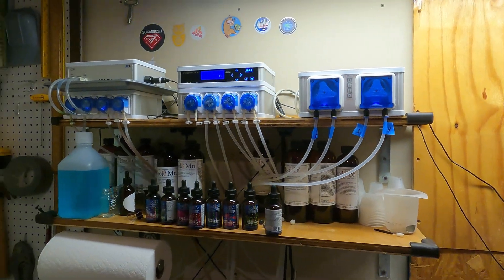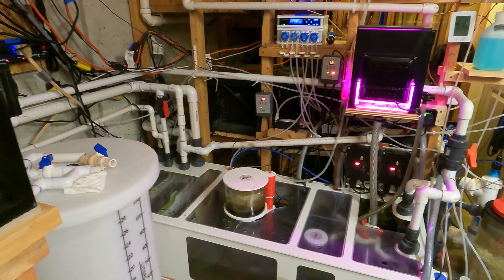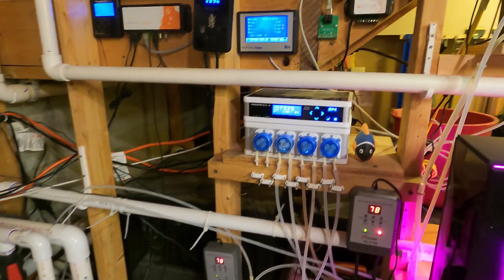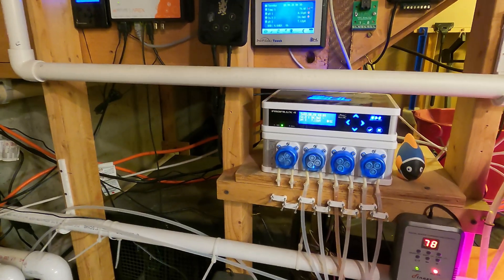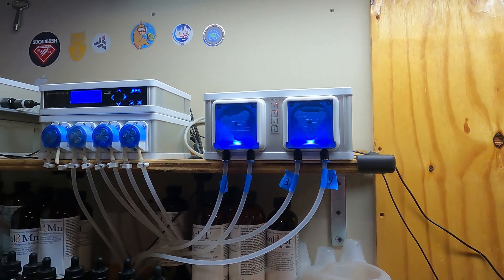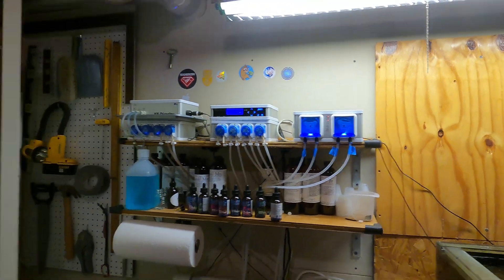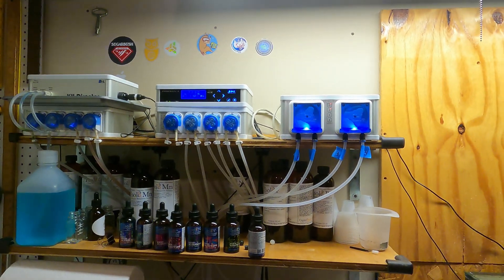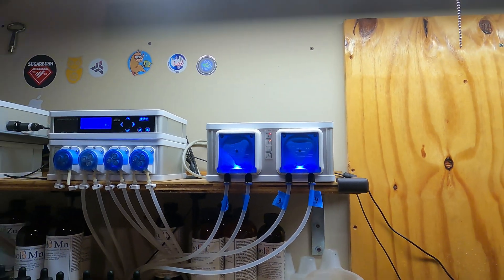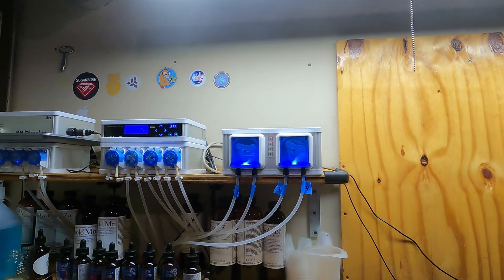For my 187 gallon system — which I mentioned is 446 total system volume — I am dosing 7,200 mLs of Kalkwasser per day, which is a lot. The Doser 2.1 was really pushing it in terms of handling that amount. And as you can see right now, it's dosing to both systems simultaneously, because I'm also dosing 7,200 mLs per day for the 225 gallon peninsula tank. The reason I'm dosing that amount is I'm trying to dose what I evaporate in a day on the reverse light cycle — trying to jam in what I evaporate in a 24 hour period overnight during the reverse light cycle. That's the key in terms of Kalkwasser dosing.